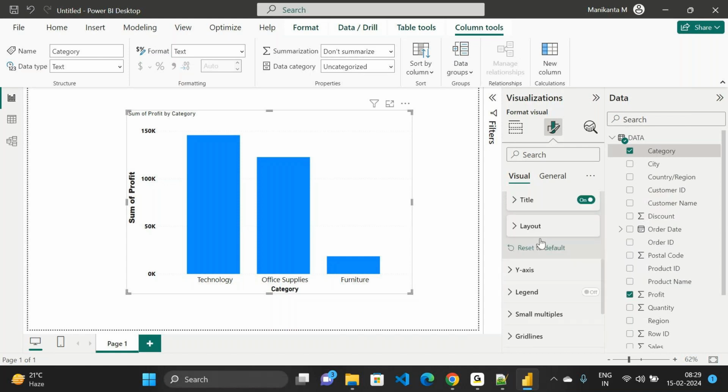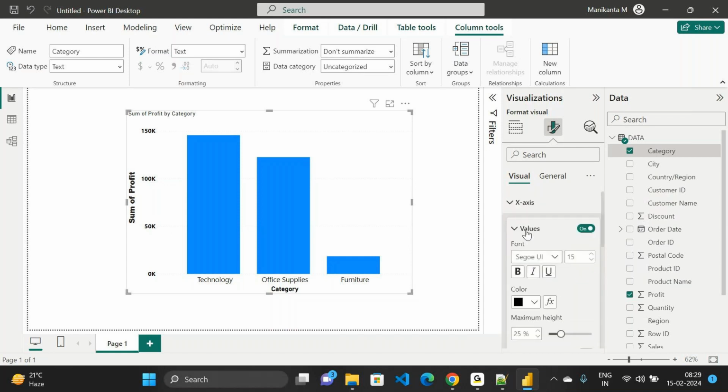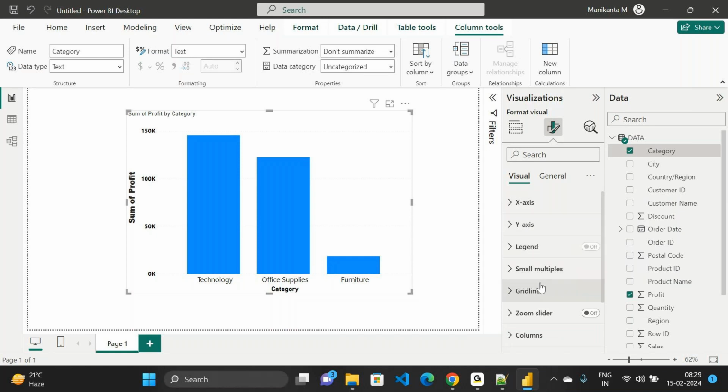We have done the x-axis, we have done the y-axis. For the legend, we did not add anything here. Now the data labels. Where is that?